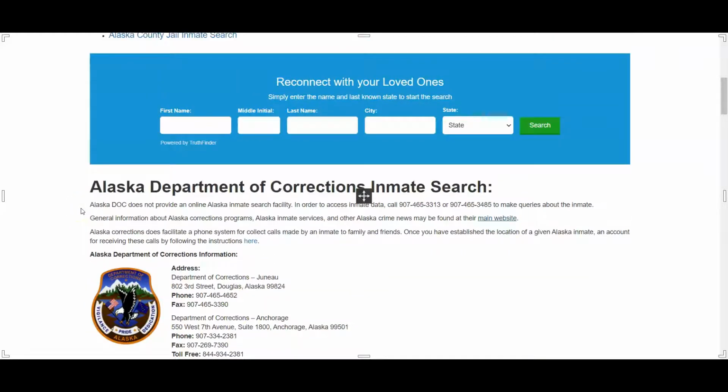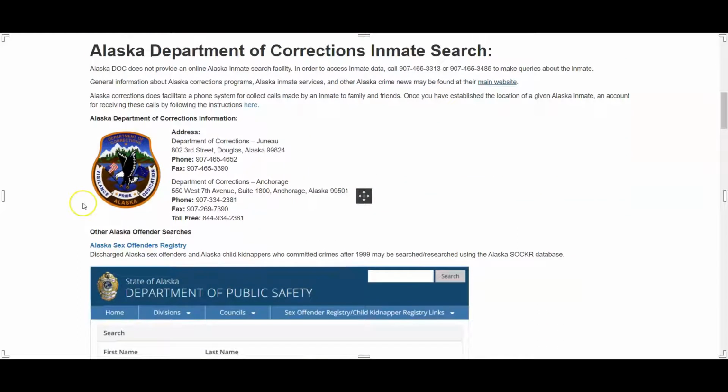As with a lot of the states, even if they do have a searchable database, it may not include information about historical inmates. So people who have served their time, are out of the system, are not under the supervision of the DOC anymore, in which case something like a background check or public records search might give you a little bit more to go on if you're trying to find out more about criminal history, or if you're trying to find someone and they're not actually in prison, you can get a better sense of where they might be right now.